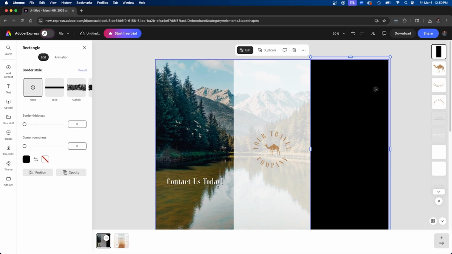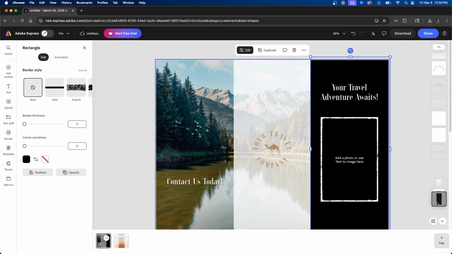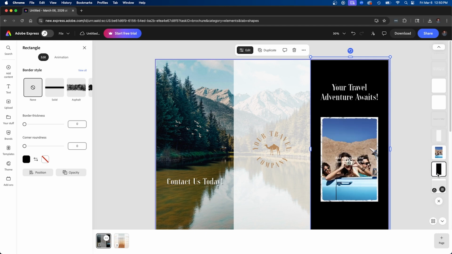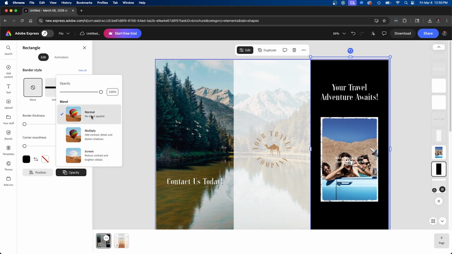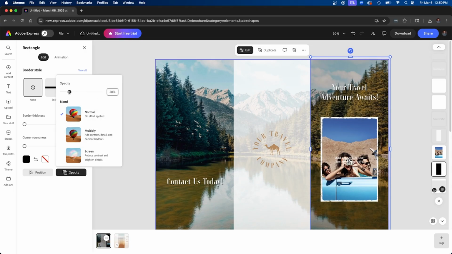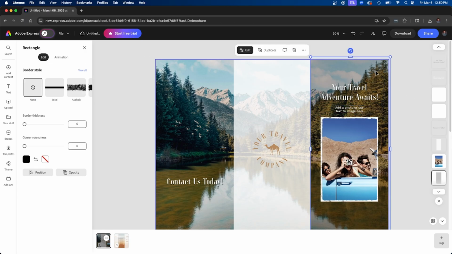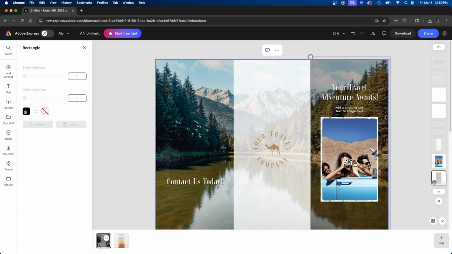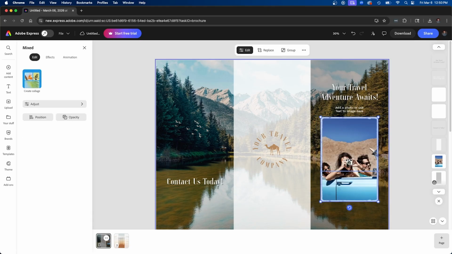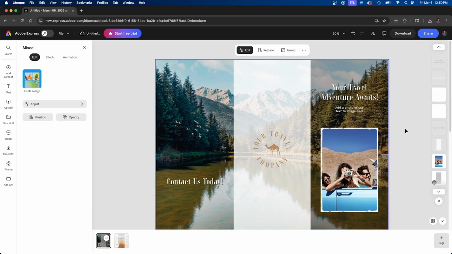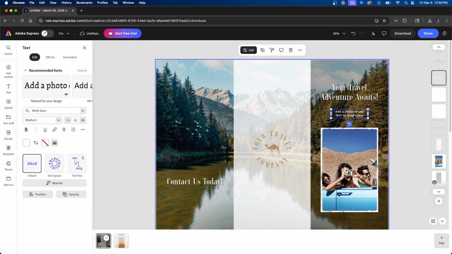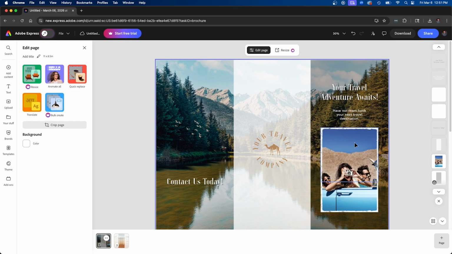And similar to the other images, I'm going to click and drag and rearrange the order of this. That way it's underneath everything other than the background image. And now what I can do is lower the opacity by clicking on the opacity and clicking and dragging down the opacity a little bit, maybe to 30 or 25, I think. That way we can see our text a little bit better. We can bring this text up too. I'm also going to lock this layer additionally by clicking on the ellipses and going to lock. And what we can do is click and drag over these layers here and move them all together. That way we can move this down and we can easily update this text as well. So that's how you can make some fine-tune adjustments on the right side.